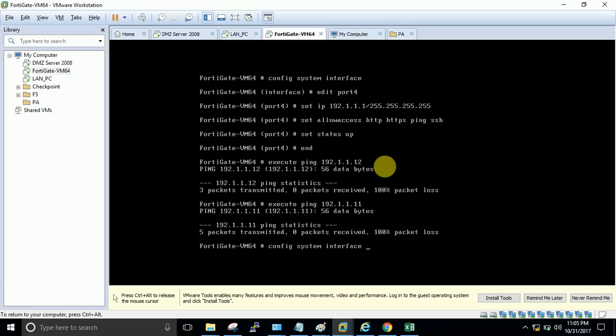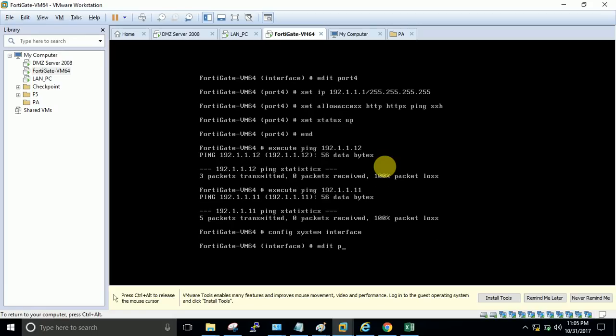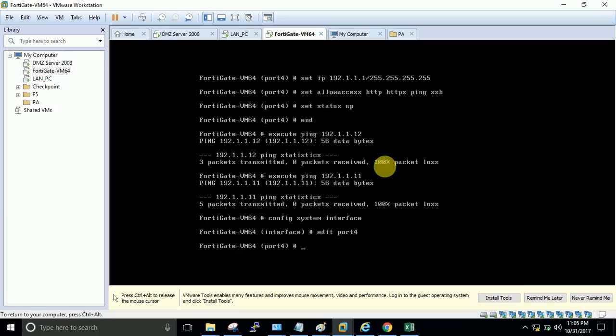Config system interface, edit port 4, set IP 191.1.1 slash 255.255.255.0.